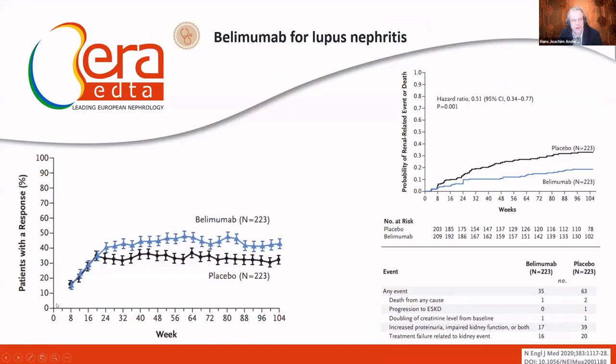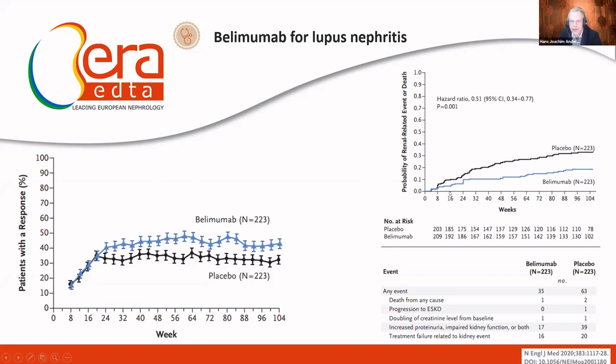So here you see the distribution over time of patients reaching this endpoint, and you can see that starting from 6 months, there was a gap between the two groups, and this gap basically persisted over time, a bit unusual because we would have expected that the gap would increase with time. This didn't happen, so that means the patients that benefit, you can recognize after 6 months or 10 months, but there are not more patients benefiting from belimumab later. So it's really something that can be decided. If a patient doesn't benefit from belimumab after 6 to 8 or 10 months, then they are less likely to benefit also in the future.